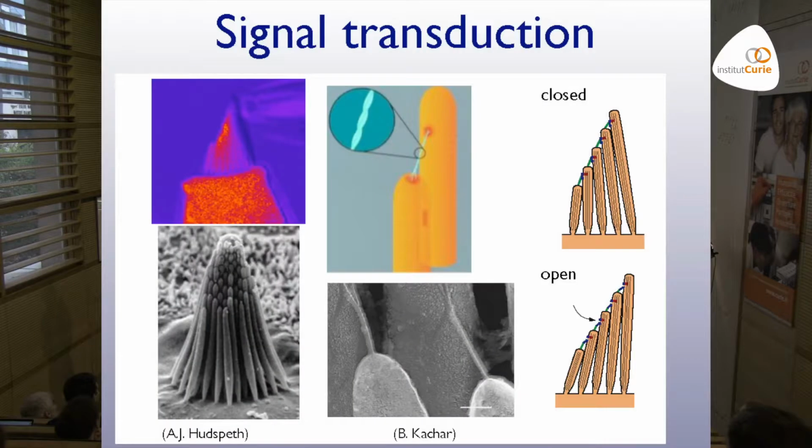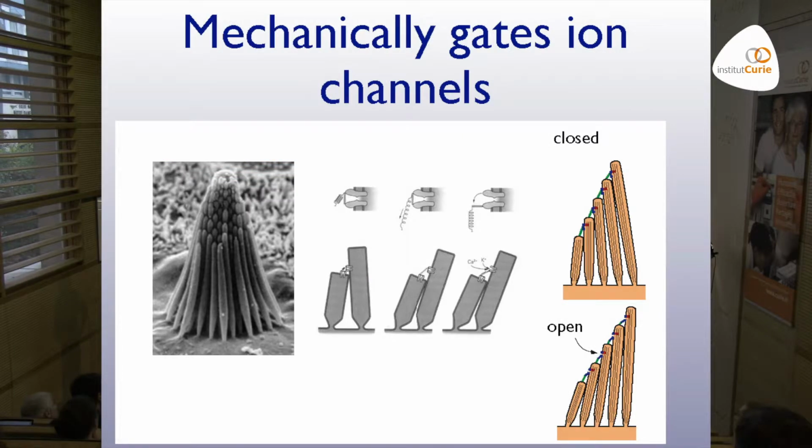Now, the interesting structure that one can see between these stereocilia are these so-called tip links, which are fine fibers connecting the stereocilia. The current picture is that by shearing the bundle slightly, one exerts tension on these tip links and then sort of pulls open these ion channels. So there's a cartoon picture that is usually drawn, even though nobody has really seen in detail how this system is organized. So it may in fact be a bit different, but the cartoon picture is sort of a spring-like element pulling on a channel. And if it's set under tension, it pulls open the channel, and calcium and potassium can flow into the stereocilium and therefore into the cell.